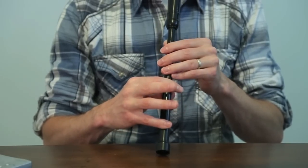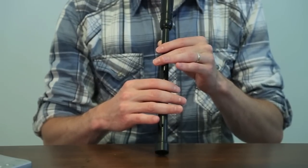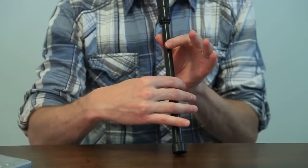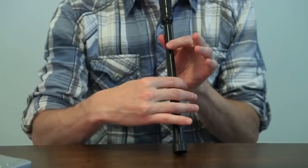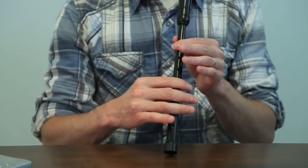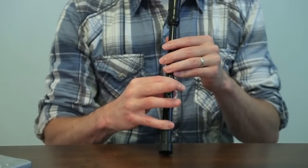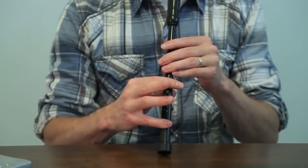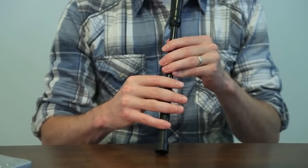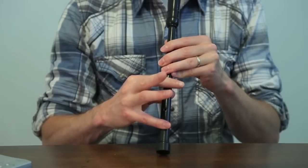And then from the C, we have a G grace note up to the E. And then when we go to the F, we have an F doubling, which is just simply two G grace notes. Then we go down to the C and play a grip. Now this is the first grip in this song. To remind you: we drop down to the low G, play a D, continue with the G, and then pop up to the C. So I'll play it so you can see from the side — but as you play it up to speed, it'll look more like this.